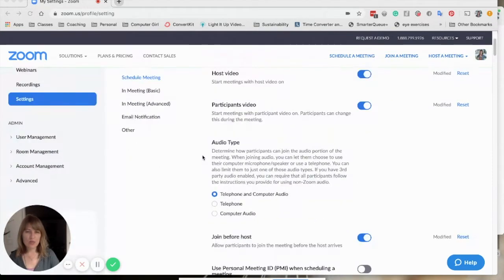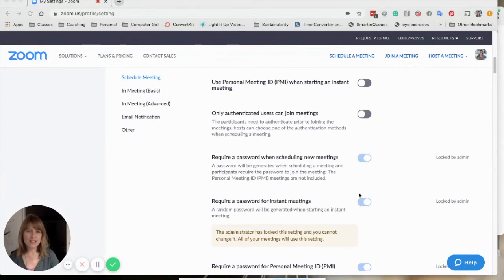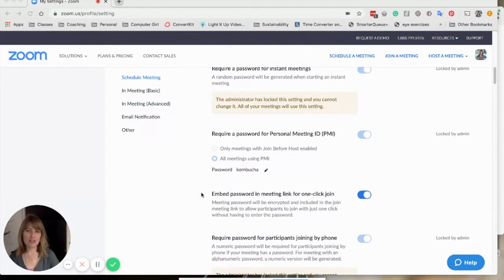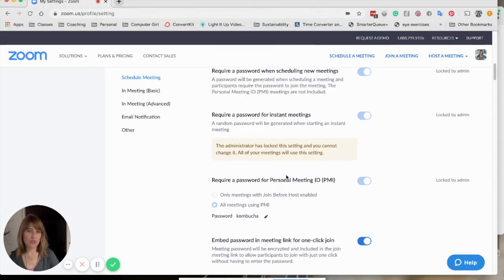And we'll just scroll down. Some of these things are automatic. These are the new settings and we can't change them. But if you look down here, you'll see that the password is embedded in the meeting link. So even though there is a password system in place now so that people can't join your meeting, what was happening was people were broadcasting on Zoom and someone would just guess the link and they would be able to join and they could share their screen, and they were taking over people's Zoom meetings just by guessing the numbers of the link. So this makes that not possible.